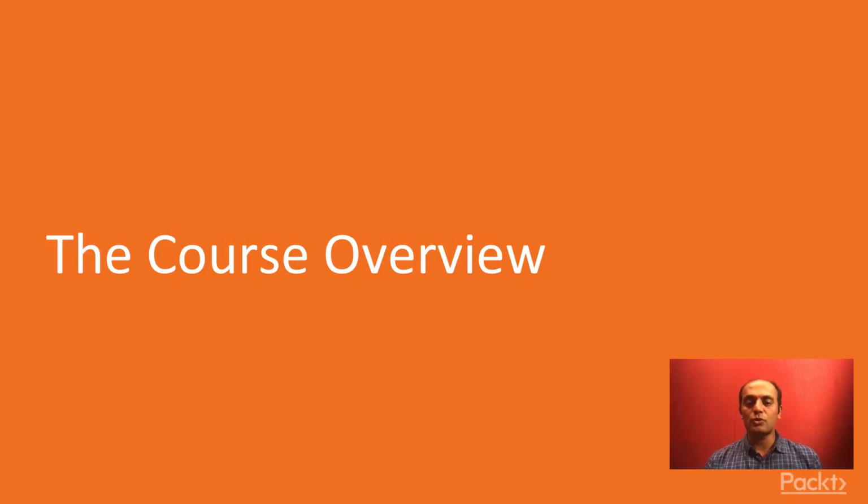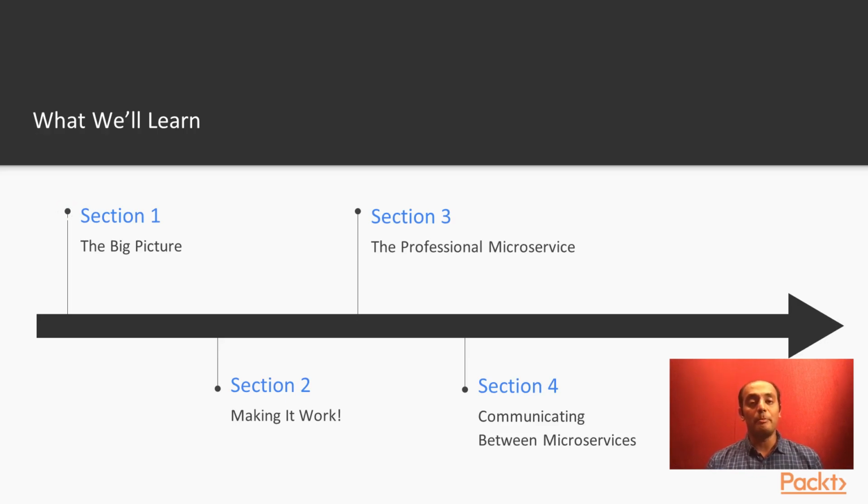As part of the course overview, I'd like to take you all through the various sections that we have so that you all understand what we are trying to build. In section one, the big picture, I'll try and show you all what we're trying to achieve, what we're trying to build, so that there is a practical use case to all this, and we're building on the go. So we'll have a hands-on way of deciding what we want to do here so that we actually learn the development process, not just the end result.